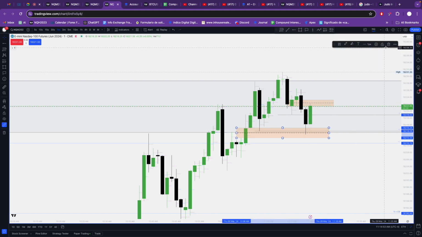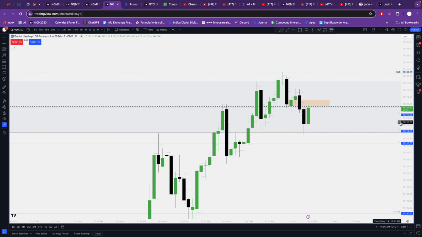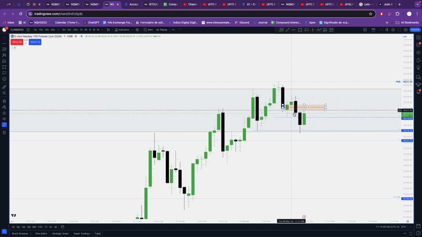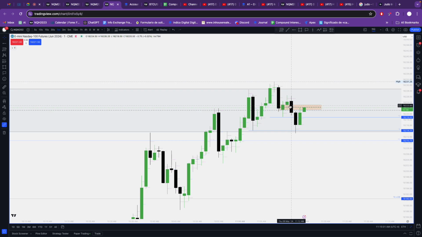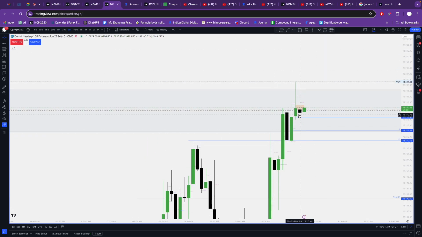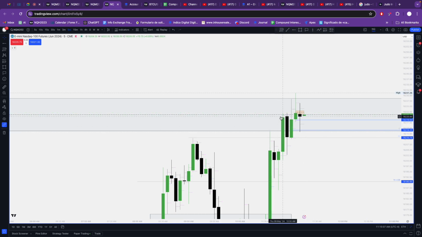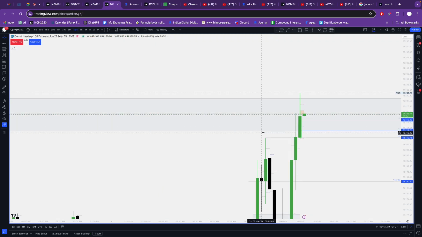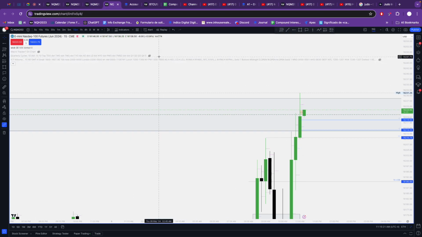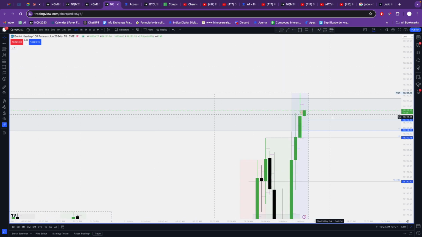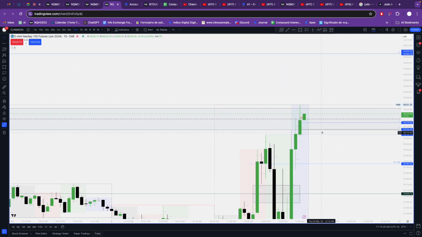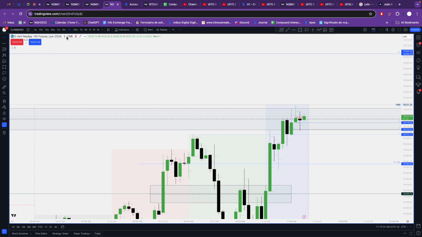I think we're waiting for the 5 minute, right? 5 minute change in state of delivery, and then every move into here will be an entry like a propulsion block. But we haven't gotten the 5 minute yet, so I guess, and we're closing above this, and then we're in a new 15. We're in a new 15 right now, so maybe this was just a retracement of the previous 15 time frame. But let me see if we get a five candle run here.